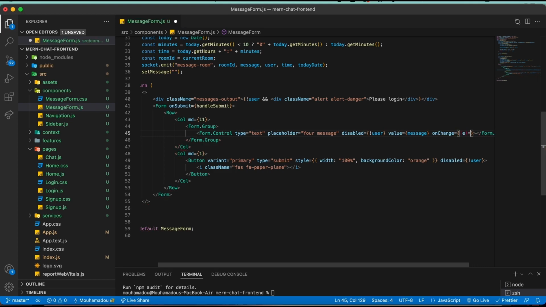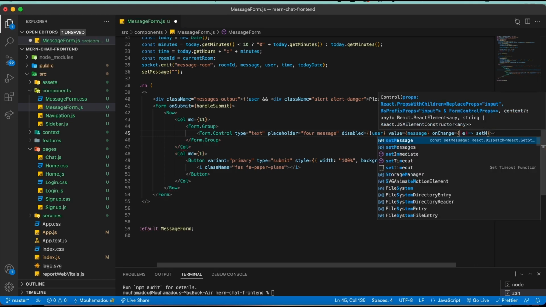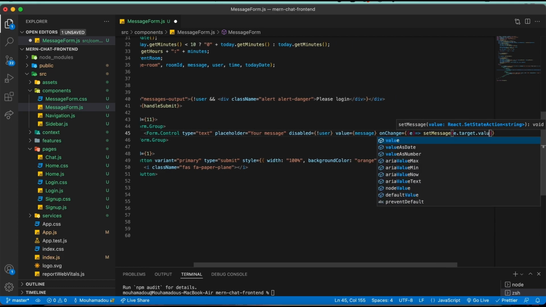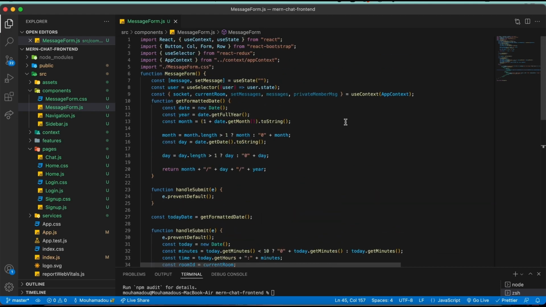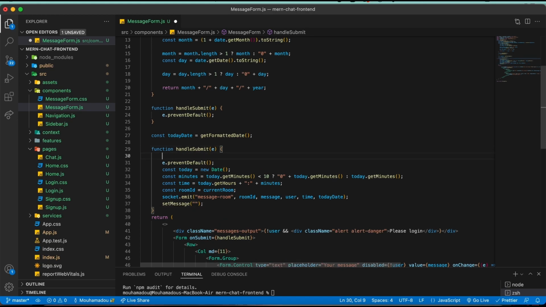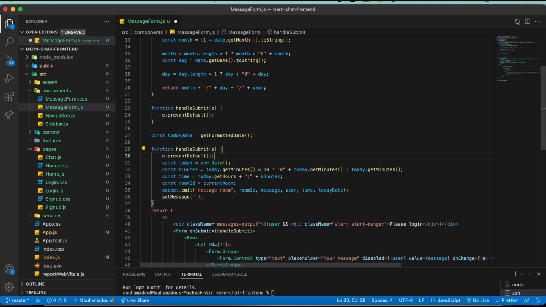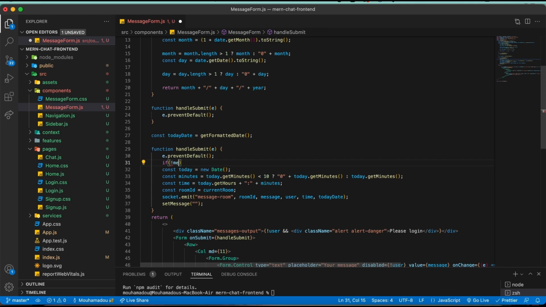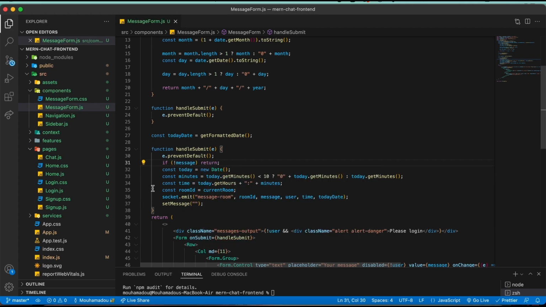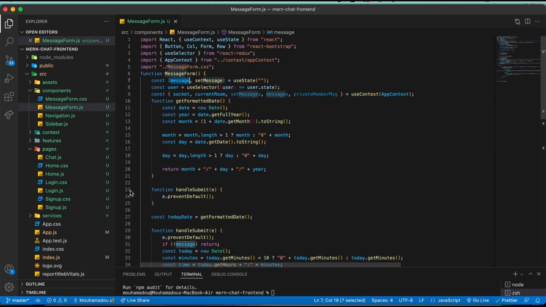It takes an event and you say setMessage, event.target.value, right? So here in the send message handle submit, if there is no message, we just return, right? We don't want to send an empty message here to the backend.